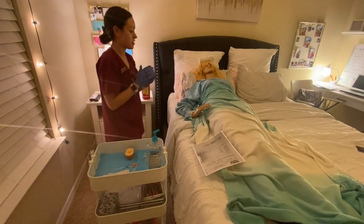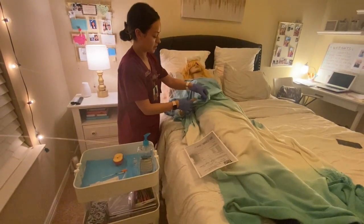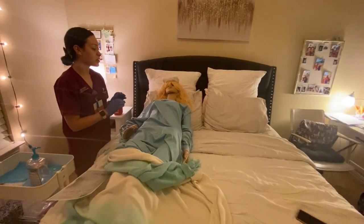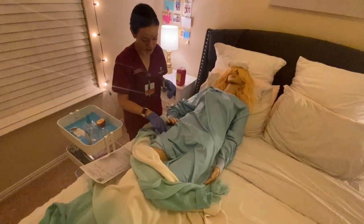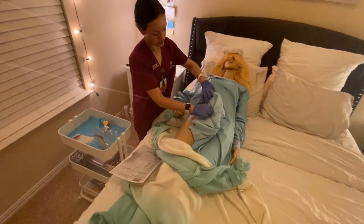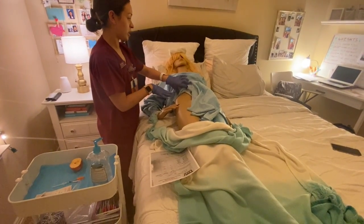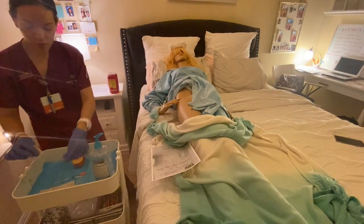And now I'm just going to remove your blanket, and just going to roll that down. And I'm going to just expose the area that is needing to be exposed, okay? So I'm just going to show off her abdomen, since that is the area where we will be injecting your insulin in today. And I'm just going to get an alcohol wipe.